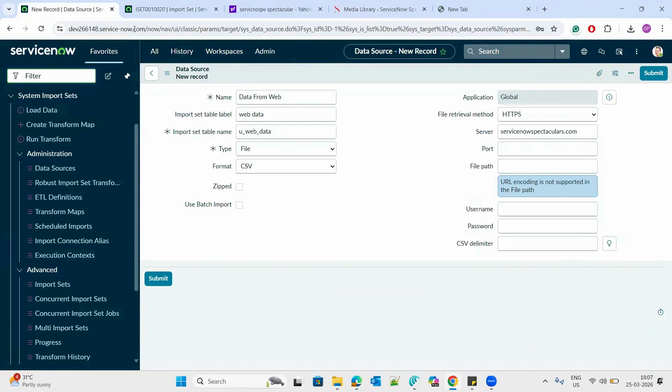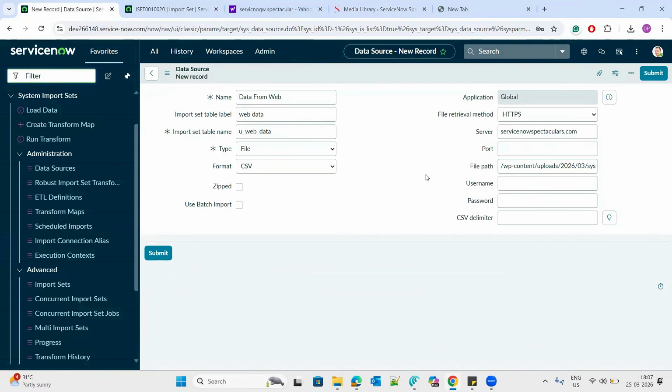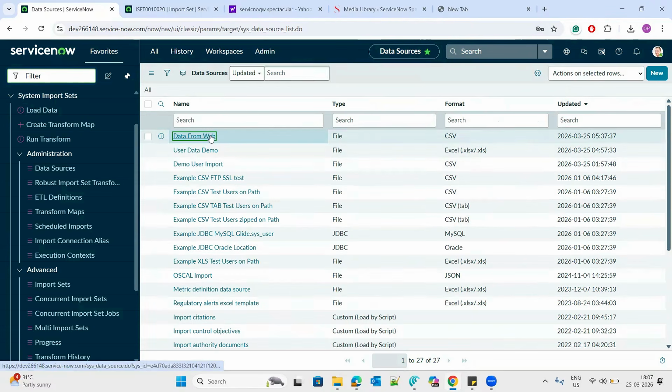So just paste the path here. Okay, so this is the complete path. This is the only thing which we have to provide here. But in actual environment, you have to provide username, password, and all these things as well. Okay, so just make sure, just for demo purpose, I am showing you this. Click on submit. So my data source is ready in front of you.